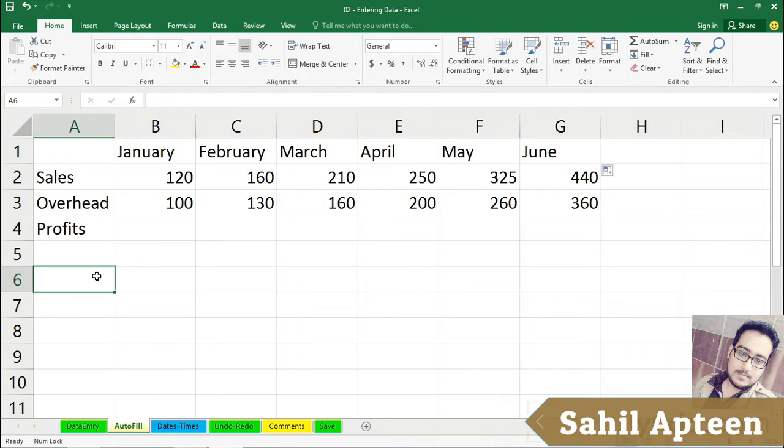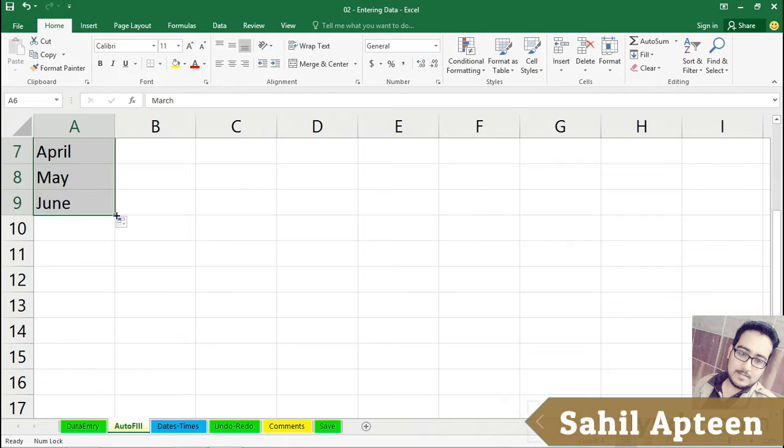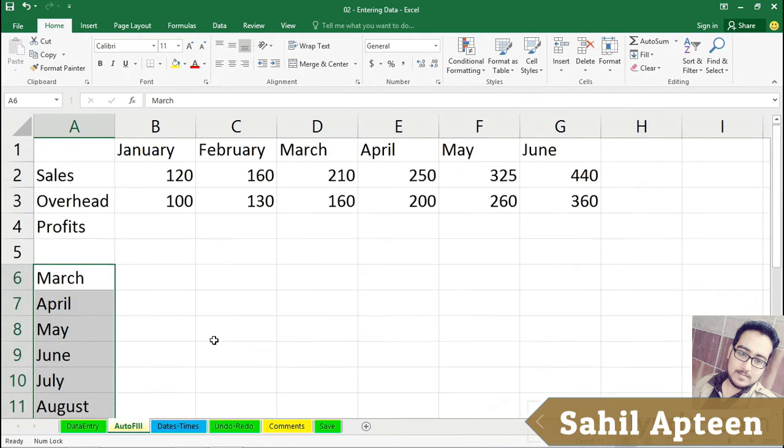Now, although we're not going to be putting this in our actual worksheet, I'm going to go down to cell A6 and point out a few aspects of this. First of all, you can start with any month. Maybe I'll start with March. Now, I usually wouldn't start there, but this time I'm going to drag downward. And we see what's about to happen: April, May, June. If I drag farther, eventually we'll come to December, and it'll just start all over again, like this.